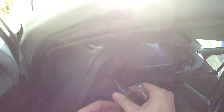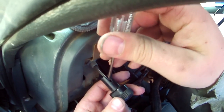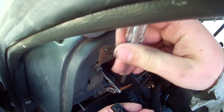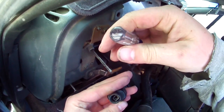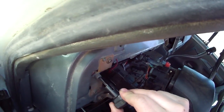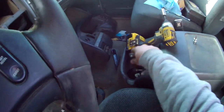To get this guy out, you can kind of see down in here that tab. Some trucks are easier than others. You just push it up, comes up over that notch, slides right out. Only goes in there one way. It's not coming out. Push the tab, comes right out. But like I said, some trucks are easier than others.